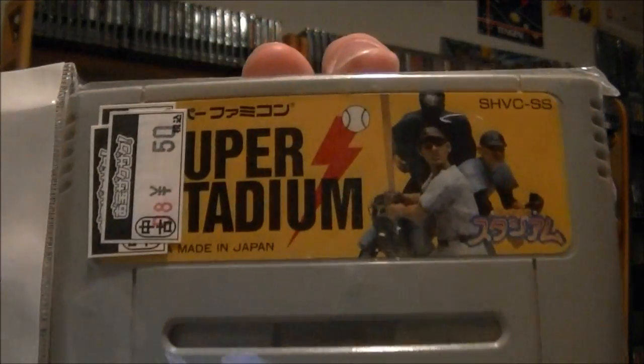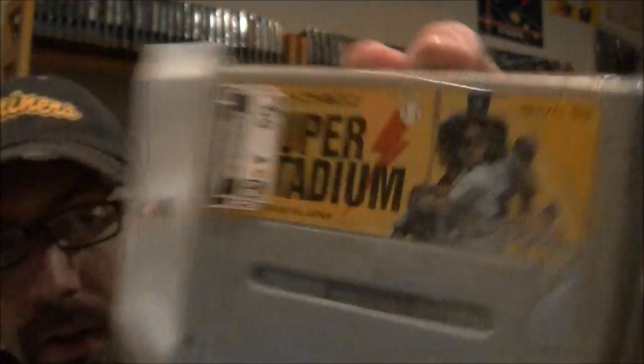So I went up there and just started looking through the Japanese stuff, because that's the only place I know of in the area to get Japanese games other than hitting eBay. And I was able to find a pretty cool, at least it looks like a pretty cool game, in the dollar bin. They have a dollar bin of common titles, mostly sports stuff. I got a generic baseball game for the Super Famicom called Super Stadium. I don't know if it's going to be any good or not. It was 99 cents.